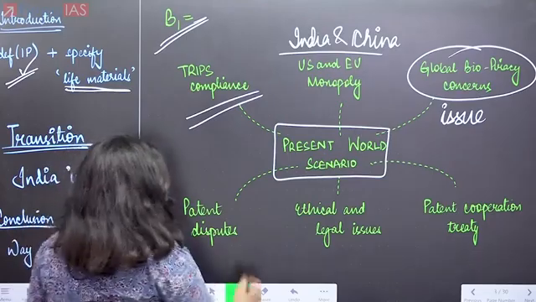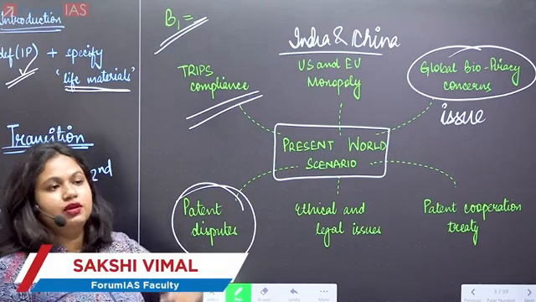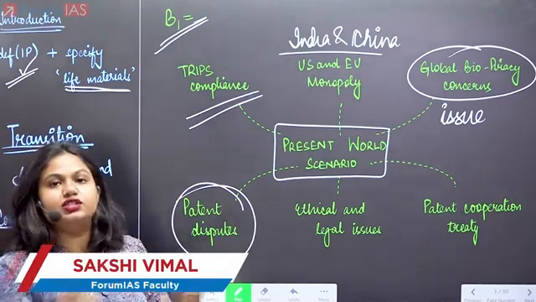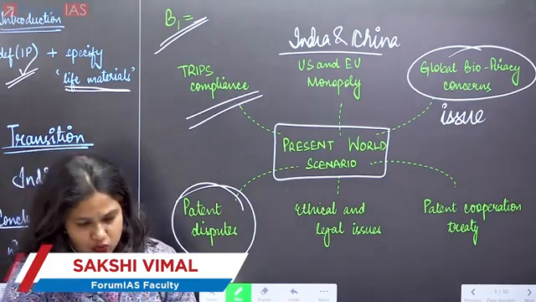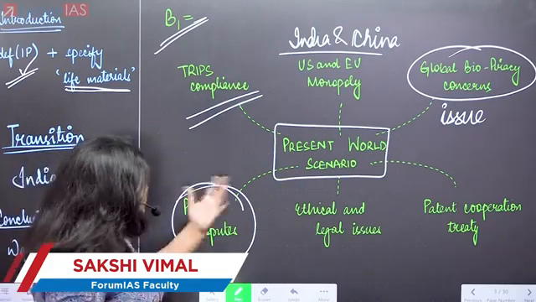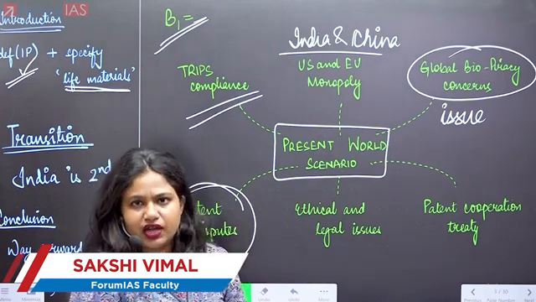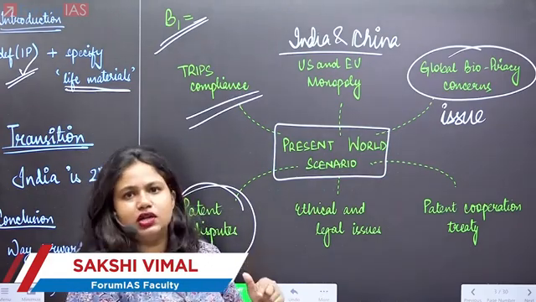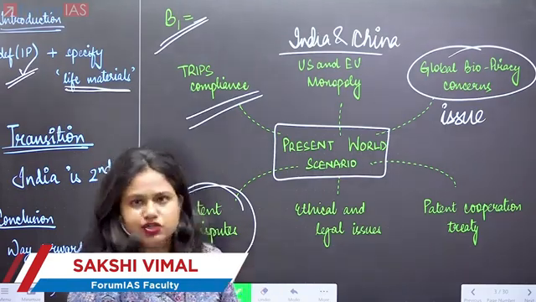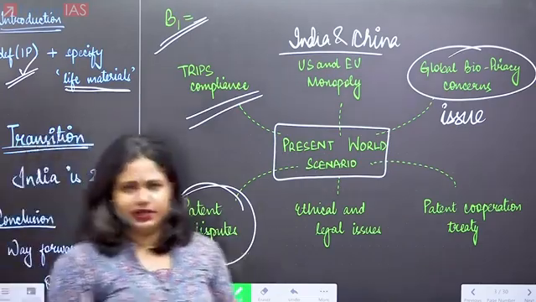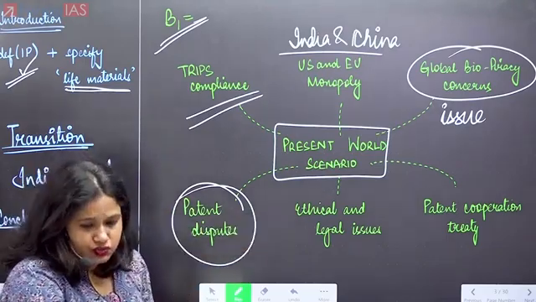The next thing is that there are a lot of patent disputes, right? There are a lot of patents for which a lot of dispute occurs. There is a lot of infighting. There is a lot of question and answer that goes on. For example, the CRISPR-Cas9 technology, which is used to make multiple different products for agriculture, right? All those products are oftentimes under contention for various reasons, right? Whether it be the terminator gene, or other aspects of the seeds. Fair? Then there are also ethical and legal issues to do with it.